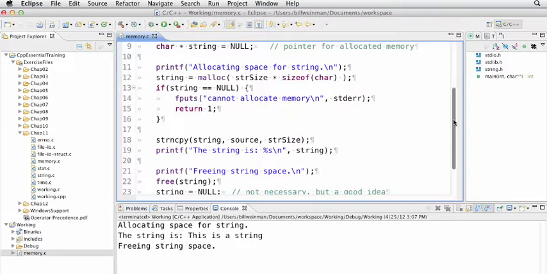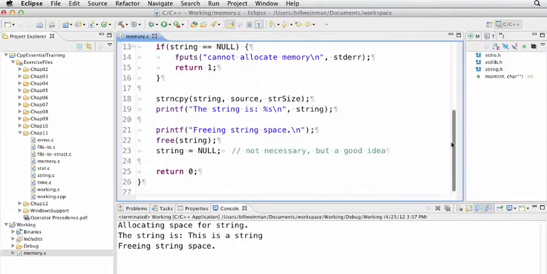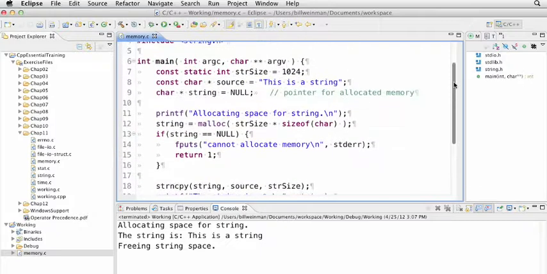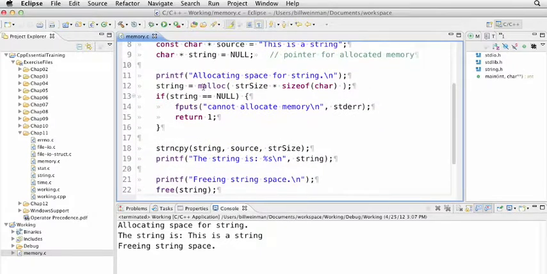So keep in mind that all of the memory that you allocate with malloc must be freed with free. You can't just expect that it'll just get cleaned up when your program exits because that's not always true and you can end up leaking memory and crashing your system. There's one other function here that is worth noting, and it's called calloc as opposed to malloc.